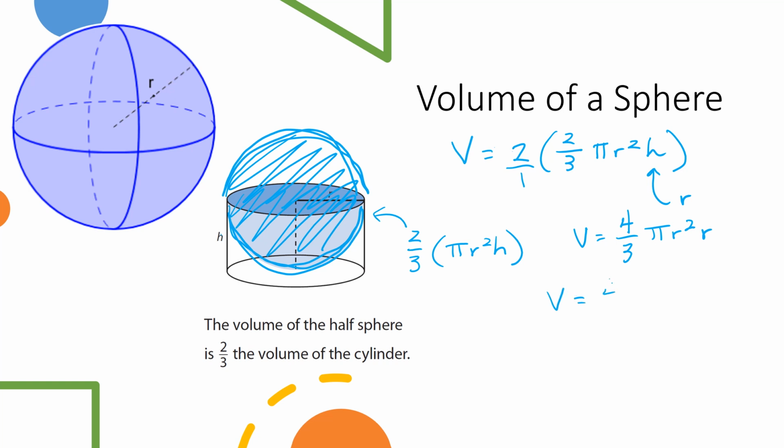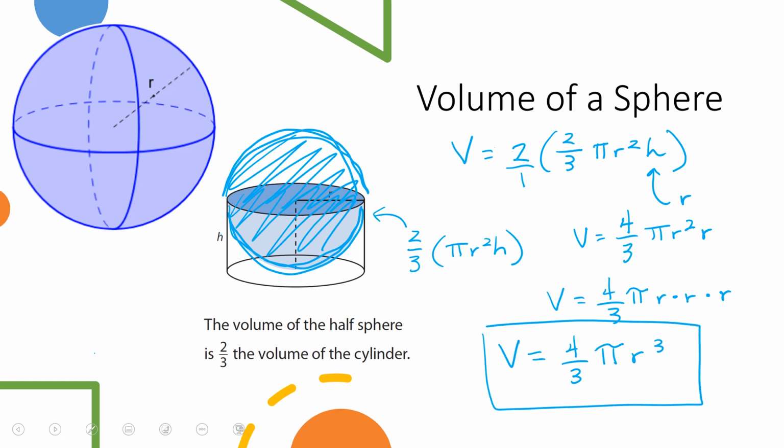Then we have pi r squared times r. Well, r squared means that what we're doing is r times r, and then we have times r again. And this means that we're multiplying some number, whatever the length of the radius is, times itself 3 times. So you might recall that if we take a number and we multiply it times itself 3 times, we can write that with the exponent 3, or we might call that cubed. So we have the volume of a sphere is 4/3 pi r cubed.